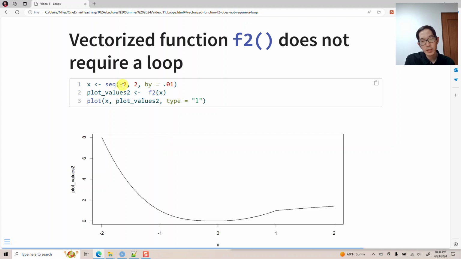The entire vector of x goes from -2 to +2, and so for everything less than 0, when you ask for the square root of, say, -2, you get an NA, because the default behavior with type double is equivalent to real numbers, and it doesn't know how to deal with complex values. So it just gives you an NA if you ask for the square root of a negative number.